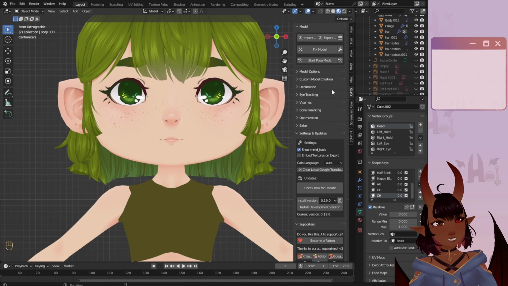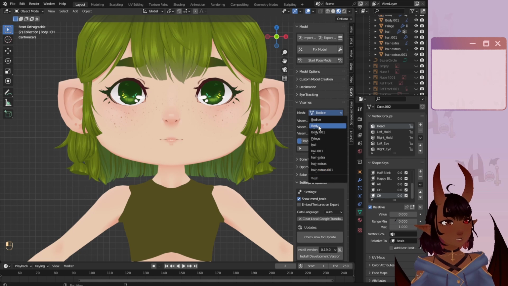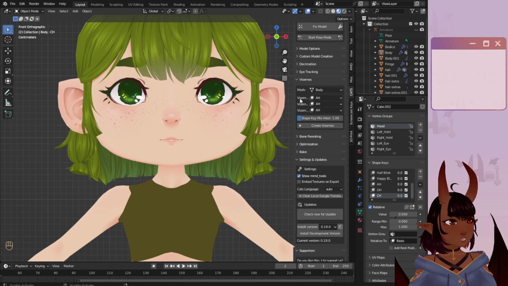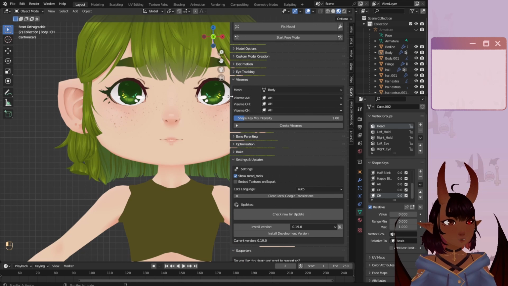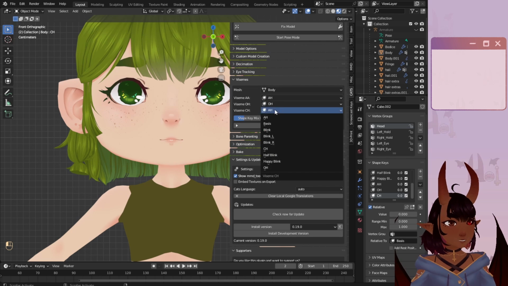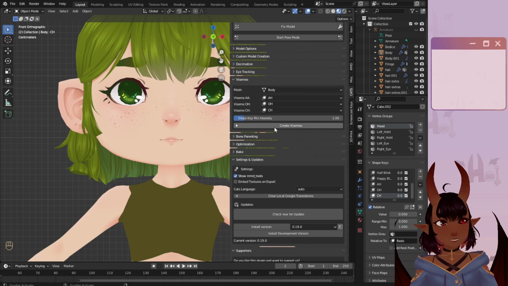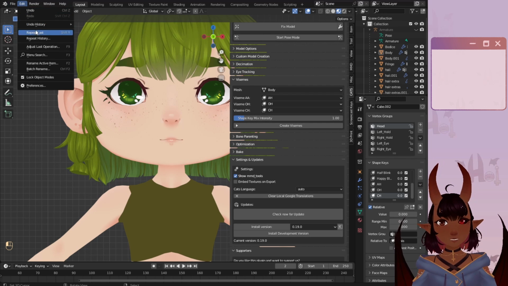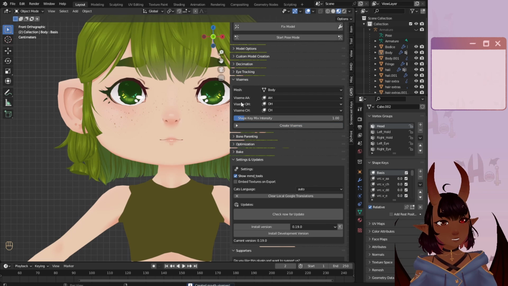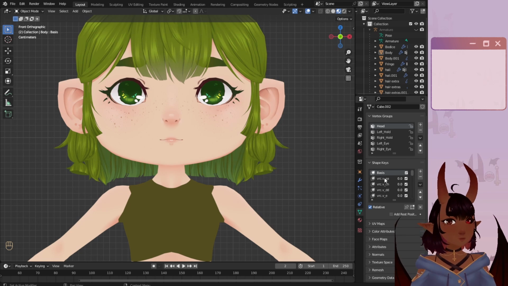So let's go to Cat's Blender plugin and let's go to Visemes. We want to check this to body because we changed the head's name to body, remember? And we want to put these shape keys in here. We have A, which is here, we have O, and we have Cha. Shape key mix intensity, leave it at 1, and then hit create Visemes. Before I do that, I'm going to press save, and you should too. And now we create Visemes. It's going to take a little moment, and you'll have all of these now.